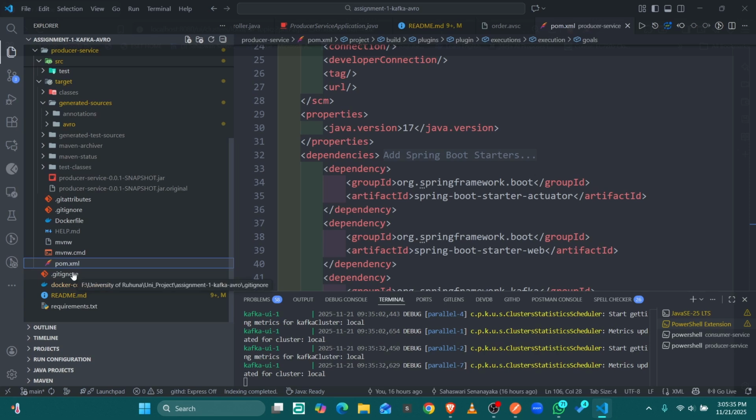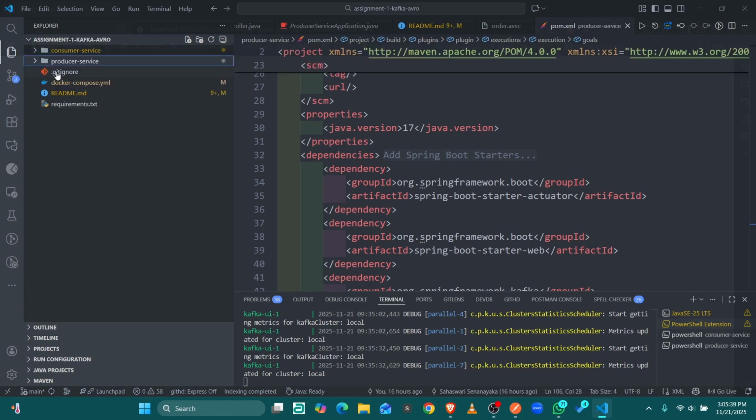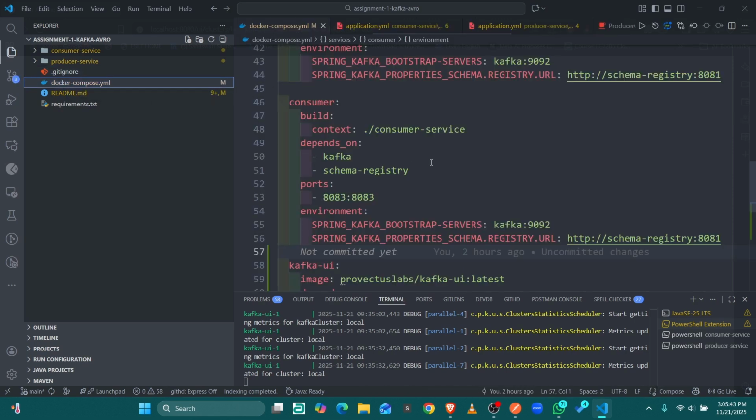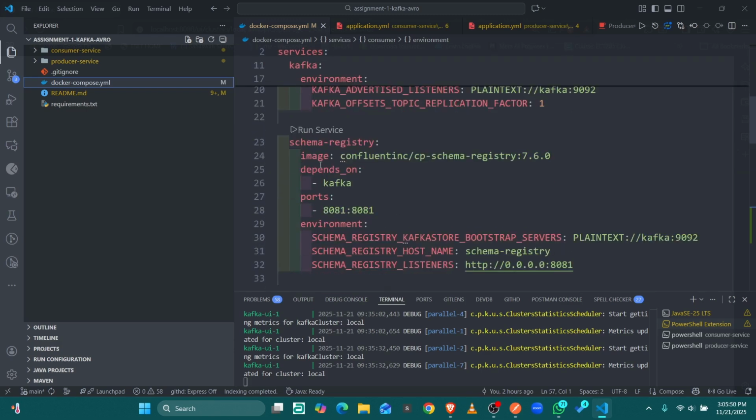In Docker Compose, all the services run inside containers and communicate automatically. All the service ports are included in this Docker Compose file. You can see the consumer service and producer service ports, and all the things are included in the Docker Compose file.